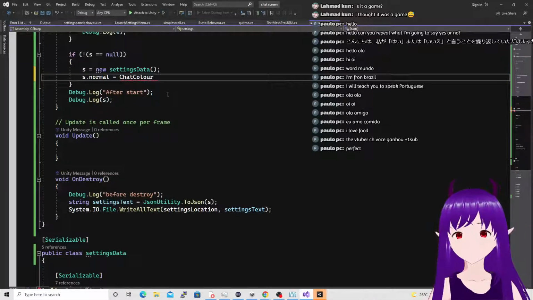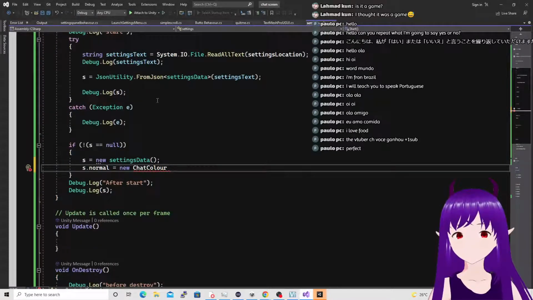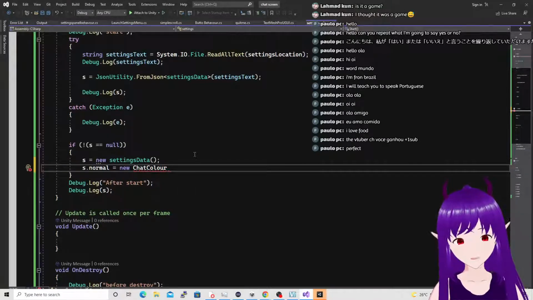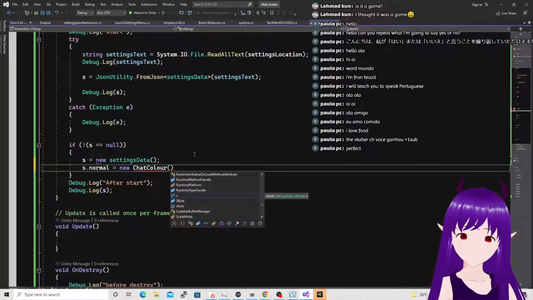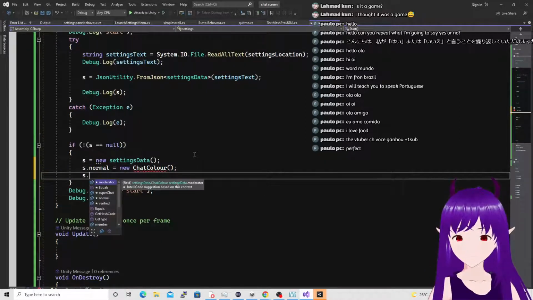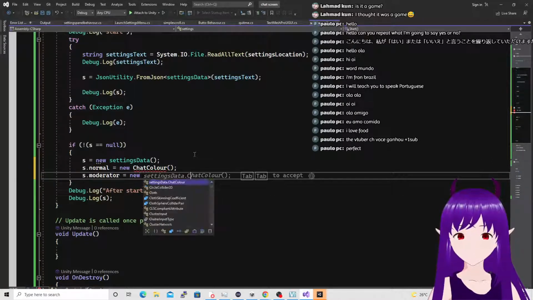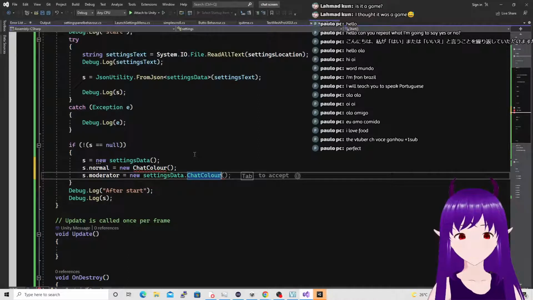So new chat color. Is that how we do? How did we do the new? Yeah. So new chat color. Dot moderator equals new sending starter chat color.